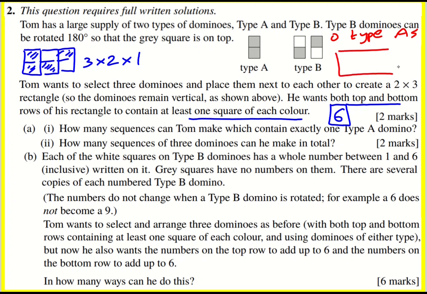So let's take a look at this. We could shade the bottom 2 here, but then we'd have to shade the top one. That'd be one possibility. But be careful, we can't just say there's 2 options over here, and then there's 2 options here, because it will depend what we pick here as to what we can pick here. So it's not going to be 2 times 2 times 2. It's not going to be 2 times 2 times 1 even. We need a slightly different way to actually count them. I definitely have to put in one of these, and there's going to be 3 places I can put it: either on the left, in the middle, or on the right.